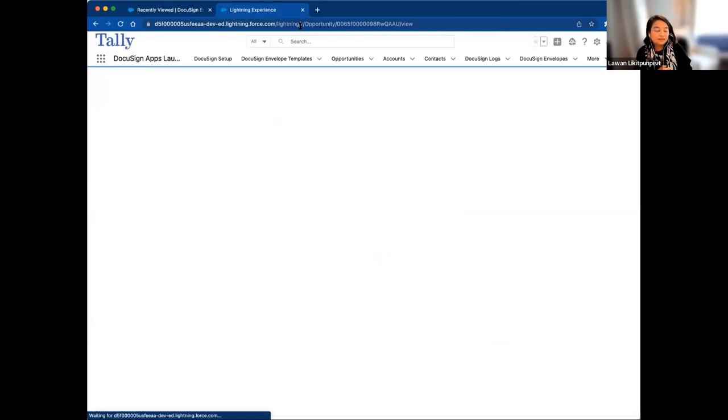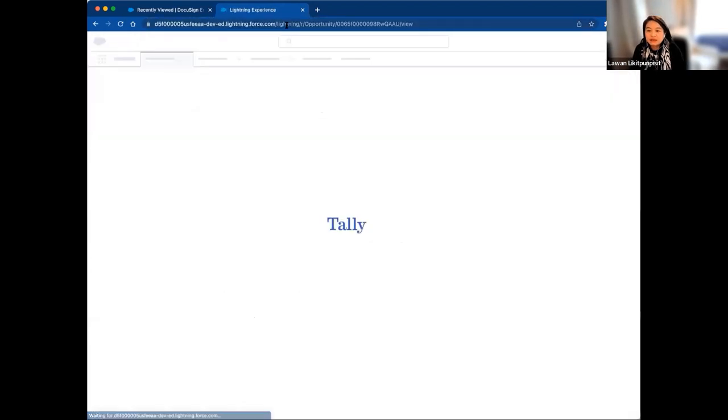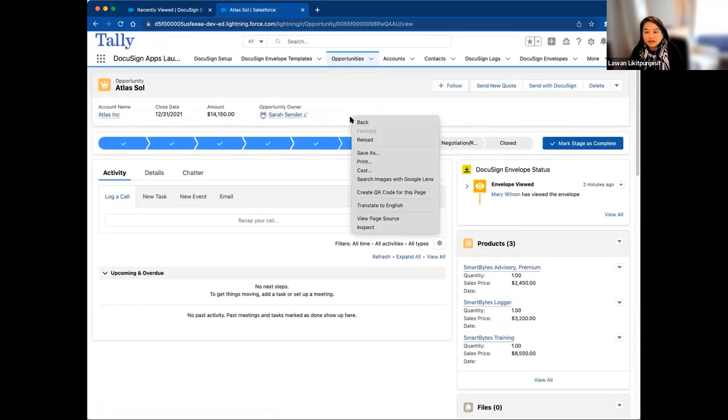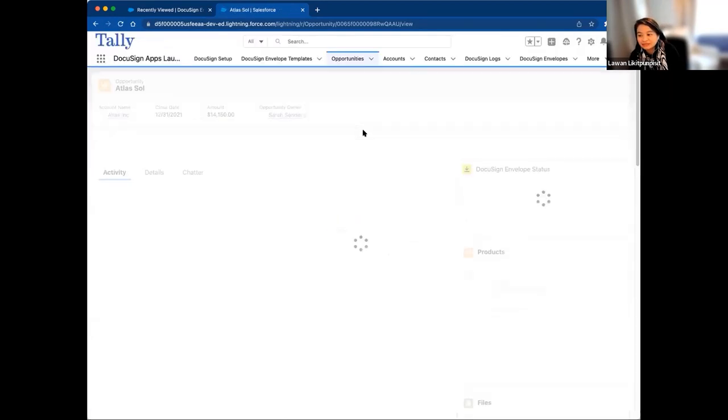I forgot to mention, Sarah will get a notification through email. And if I were to set the delivery for Sarah to be SMS as well, then Sarah will also get a notification on SMS. But basically, what I'd like to show you here is the follow-up process that we configured together. Give it a little bit of time to reload and update the status.